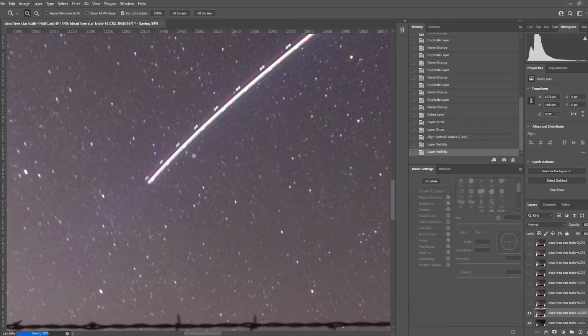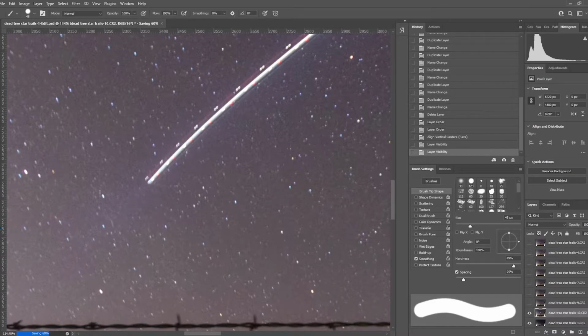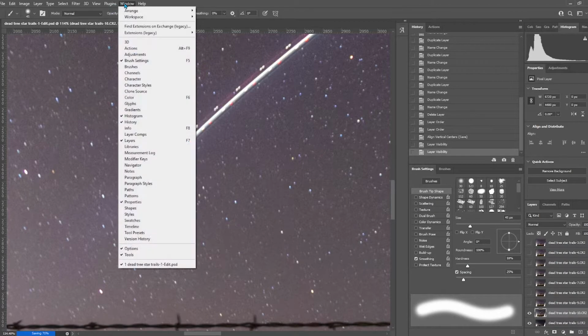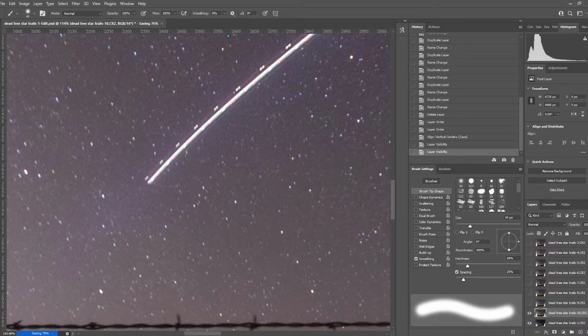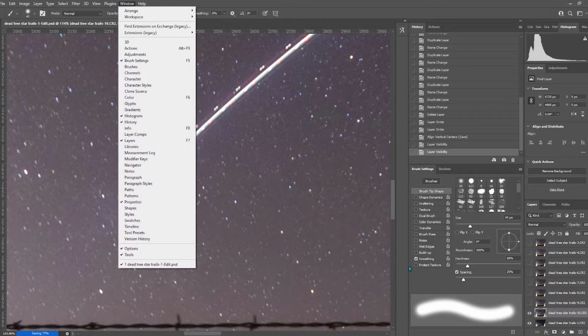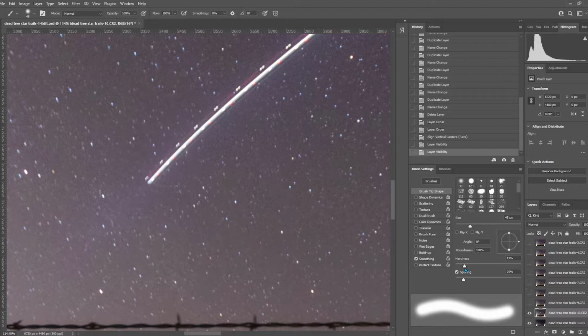So what you actually want to do is just zoom in real tight, hit your brush, so B for brush, come over here and change your foreground color to black. Make sure you have 100% opacity and flow. I use a softness, so this is the hardness section here. And if you can't see this, just go to your Window, Brushes, and Brush Settings. So here's my brushes, here's my brush settings, and those are just in here. So I like a softness just because it makes it a little bit nicer.